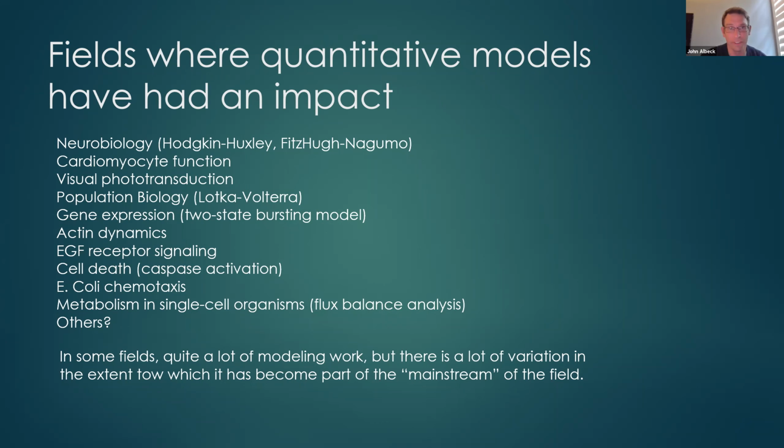But certainly there are many fields where it might be fairly difficult to find one at this point with no modeling done, where there's literally zero papers on some kind of model, right? There probably usually is, because there have been quite a lot of computational scientists with interests in building into new areas. And so that's been done quite a lot over the last 20 years or so. So there is a lot going on, right?